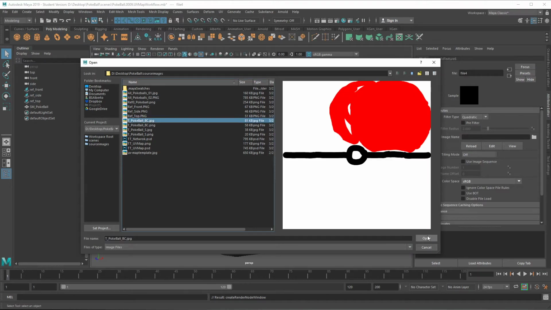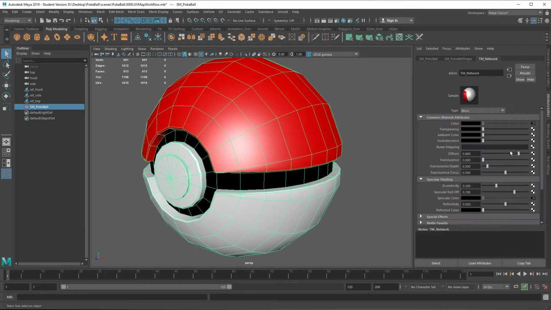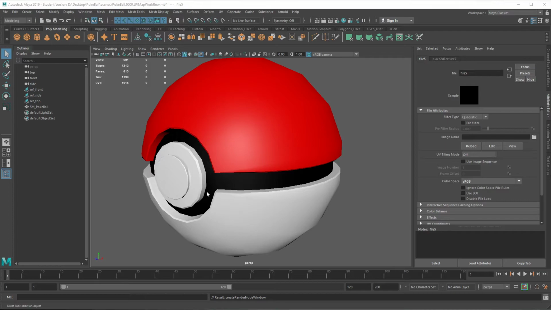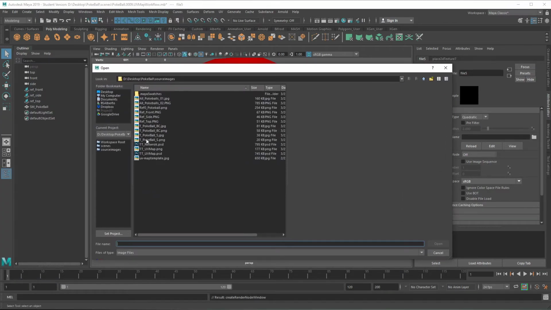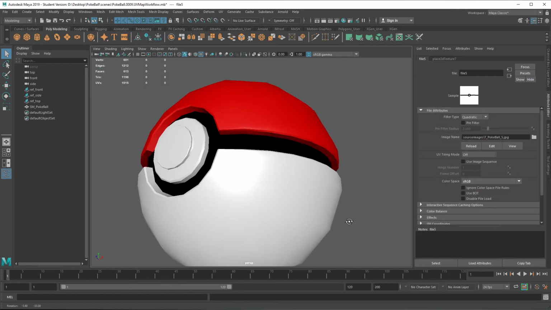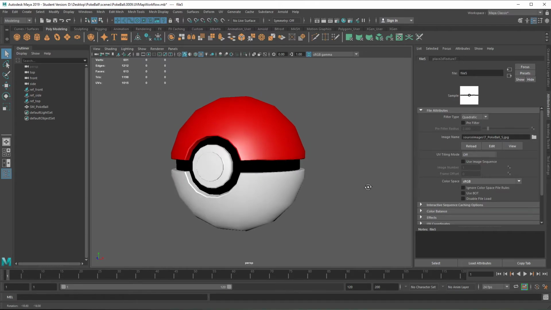So base color JPEG here, and then the specular is also going to have a connection that I want to break. So break connection, click on this, assign a new file, and assign a new texture. So that is going to be on my Pokeball as JPEG, and there you go. I have the other Pokeball.